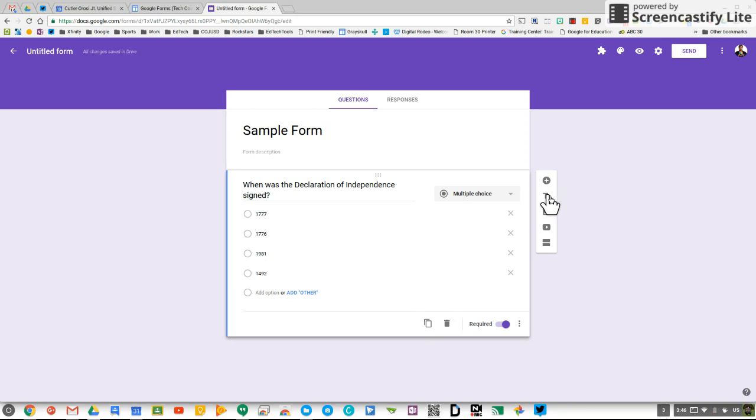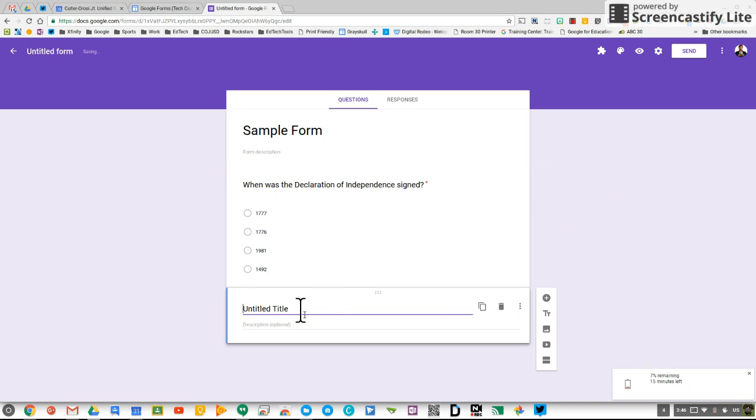If I click here in this toolbar, I can add a lot of different things to it. I want to add a title and description, which is just something that you read, not really that you add a question. Click on here. I could say something like this.